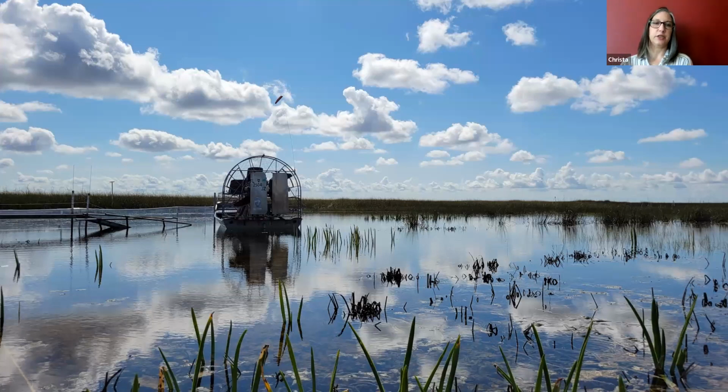And this is the slide just to show you what it looks like now and to go over the results of the project. Could we change the direction of flow? Yes, we did. In fact, the flow used to be about 75% straight east and about 25% with the historic flow. Now it's about 50-50 east and with historic flow. Can we increase flow speeds and propagate it further into the DPM footprint? Yes, we could. We at least doubled the area of marsh that was under historic flow speeds, and we sped it up quite a bit in the parts closer to the structure.